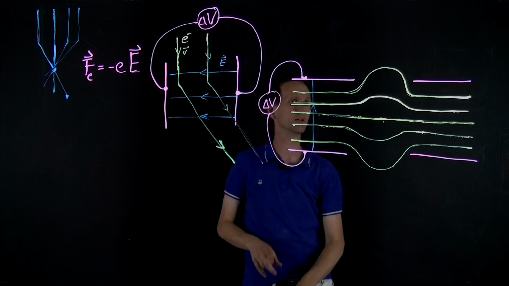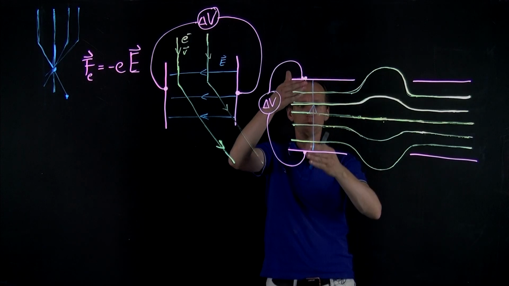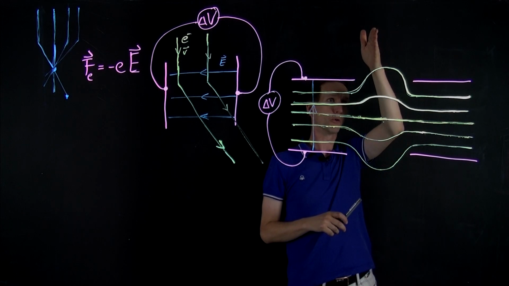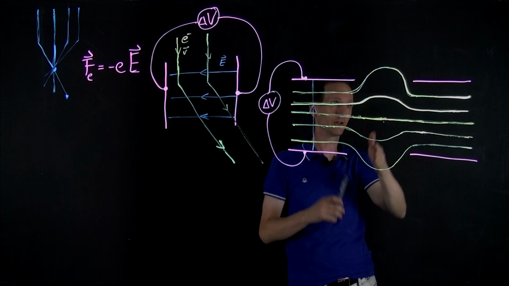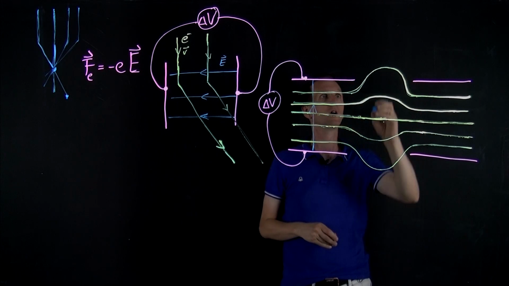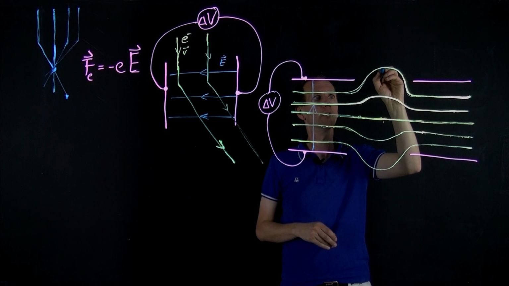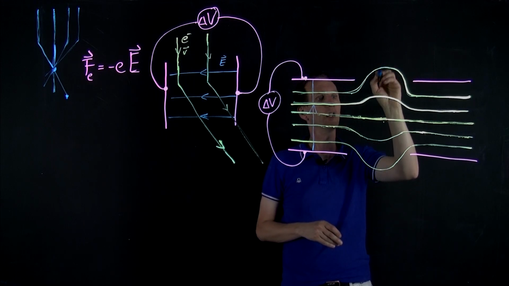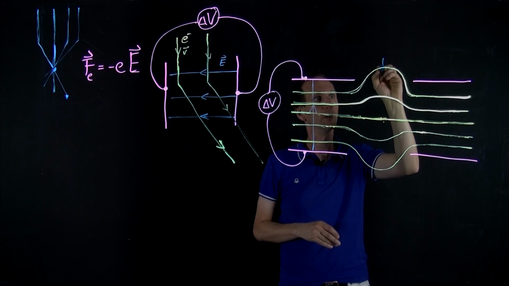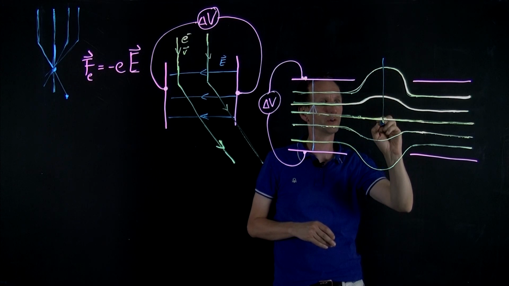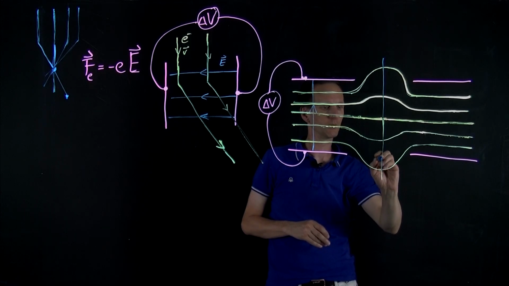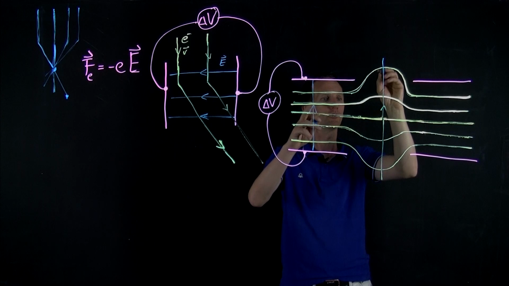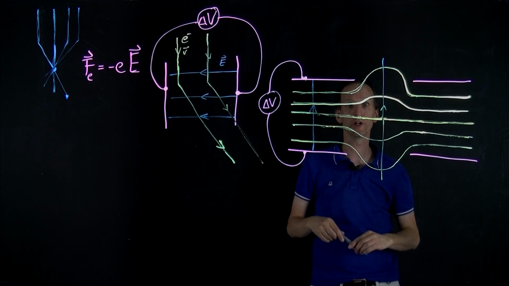So now let's see what that does to our electric fields, which are running perpendicular to the equipotential lines. So of course, if we go on the axis in the center of the holes in the plates, the electric field line will cross each equipotential line exactly at the top. So this one, the electric field will just be directed parallel to the electric field in between the plates. So this is the electric field line on the axis.